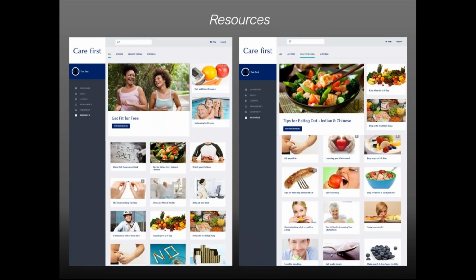And the second section of the app, which I in particular really like and enjoy, is the resources section. So the resources section for me has got so much content and information in there, which is really useful. It has information, podcasts, articles, videos on healthy eating, physical activity, mindfulness, lots of different things as a spin-off to those three areas. But you can also search for particular content.